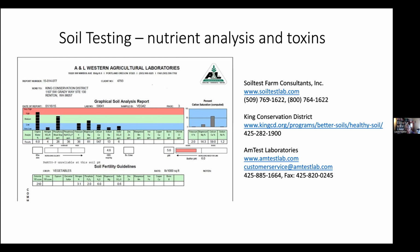If you go to places like Soil Test Farm Consultants, they're over in Moses Lake. You can also look at things like, do I have heavy metals in my soil? Do I have hydrocarbons? You have to test for each thing you want to know about separately. They do a heavy metal panel, I believe. The things that we worry about in the Northwest, in particular in your area in Federal Way South, any areas that were affected by the Tacoma smelter could have arsenic, cadmium, or lead in the soil as a legacy of that smelter that pumped that smokestack out for 100 years. And it went along especially along the shores of the area.